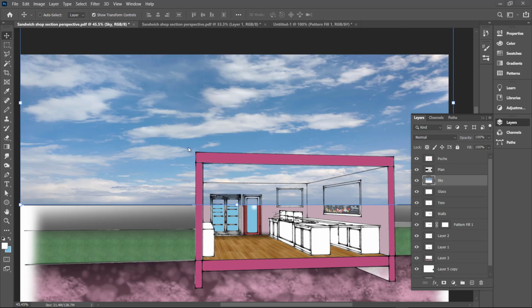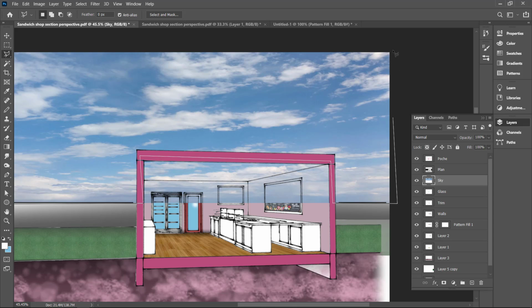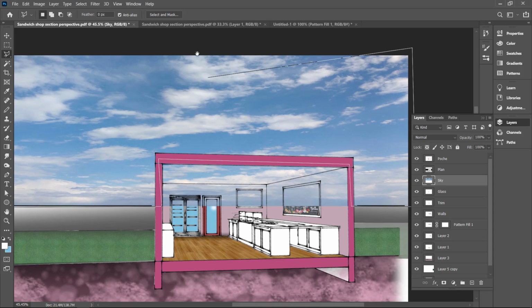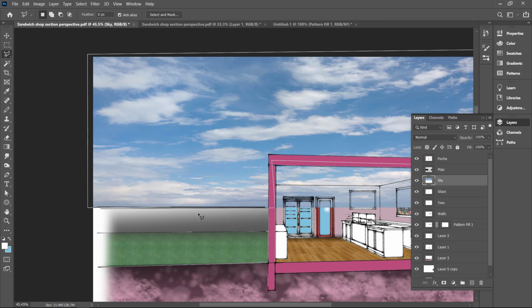And once you've warped the sky as you see fit, you can come in here and make a mask of what you want to not get cropped away. I'm going to use a polygonal lasso and just select the area here. Of course, I can use the layers that are behind my plan here, or my drawing, to help mask as well. Just click and drag here, complete your mask.